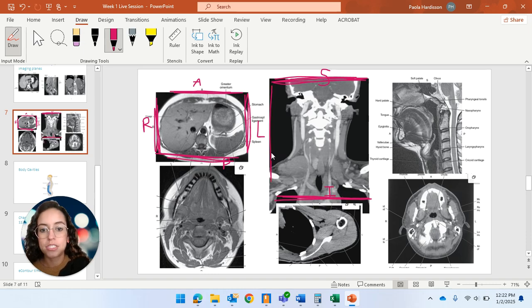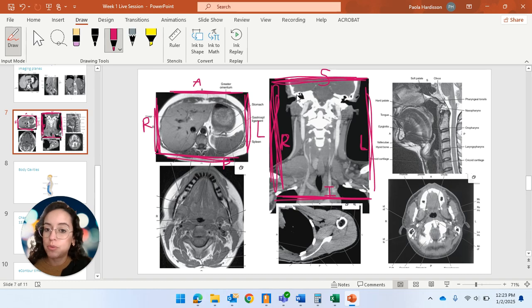And now we have our simple side. I know this is one side of the body, this is another side of the body, which is right, which is left. This is where you're reading the chapter, understanding the images that you're looking at. You're going to know that the patient's left side is going to be over here, opposite of your right side as you're looking at the screen. And if this is the patient's left, then by process of elimination, this must be the right. And now in a coronal view, I know that I can do superior, inferior, right and left. I can't do anterior, posterior. It's not available to me. I don't know where in the body, anterior or posterior wise, I am. It is just not something that's offered by looking at a coronal view.